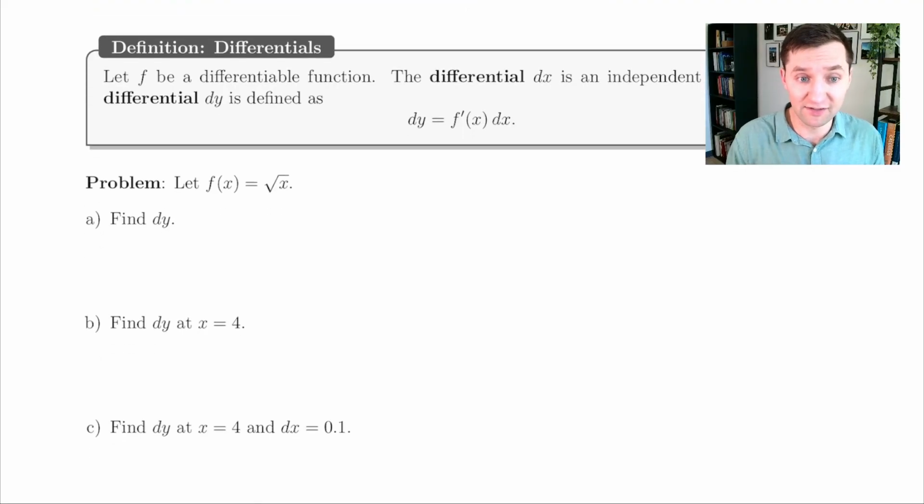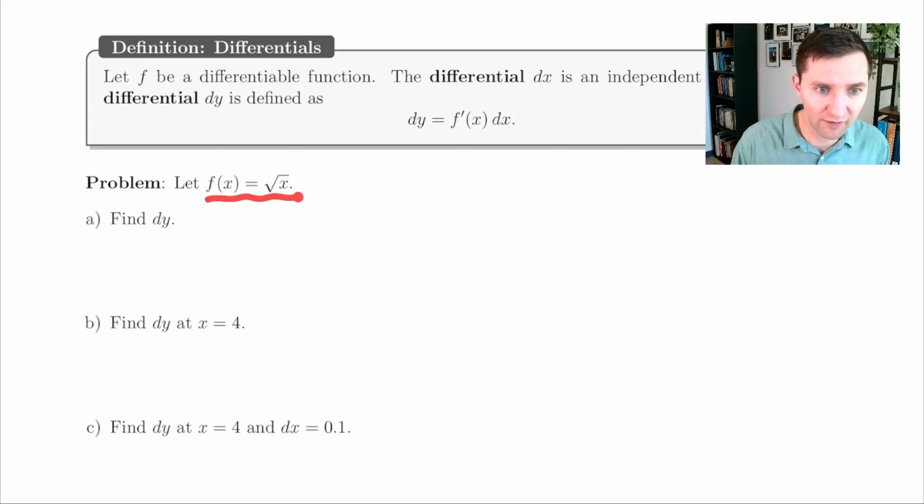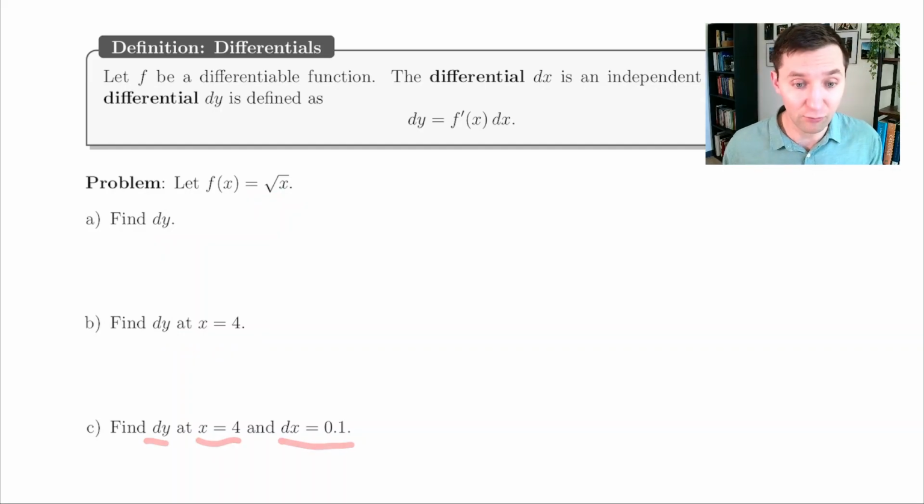Let's first practice computing differentials, and then I will show you how you can use them and what they actually mean. In the first exercise, we are given the function square root of x, and we must find dy at x equal to 4, and dy at x equal to 4 and dx equal to 0.1. If you would like to try this problem on your own, stop the video now.